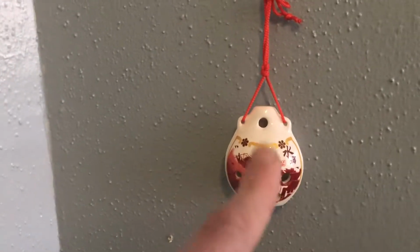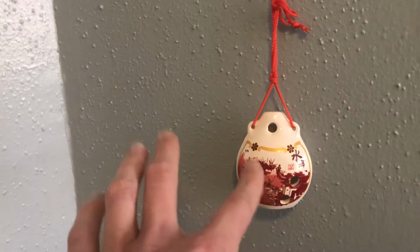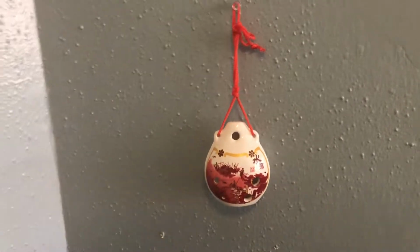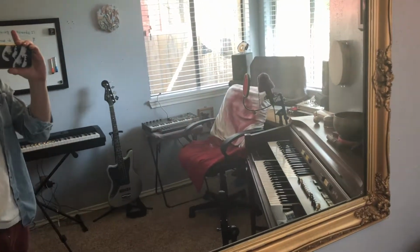I also have this little flute right here from China. My brother just got married in China and he and his wife brought back this flute for me. I love this thing. I have this big mirror. You can see me holding my phone. This mirror is cool. It used to be at Mimo's house. It just like slid off the wall and she gave it to me. So I'm very grateful for that.